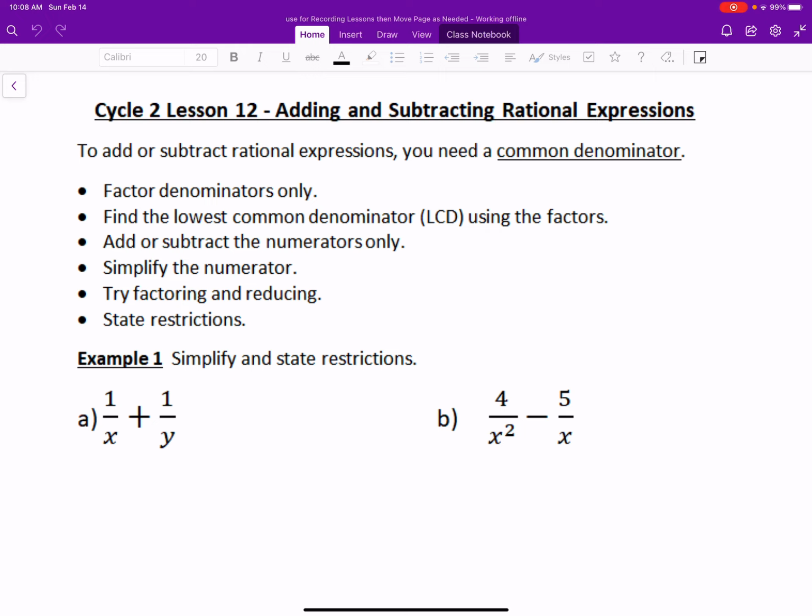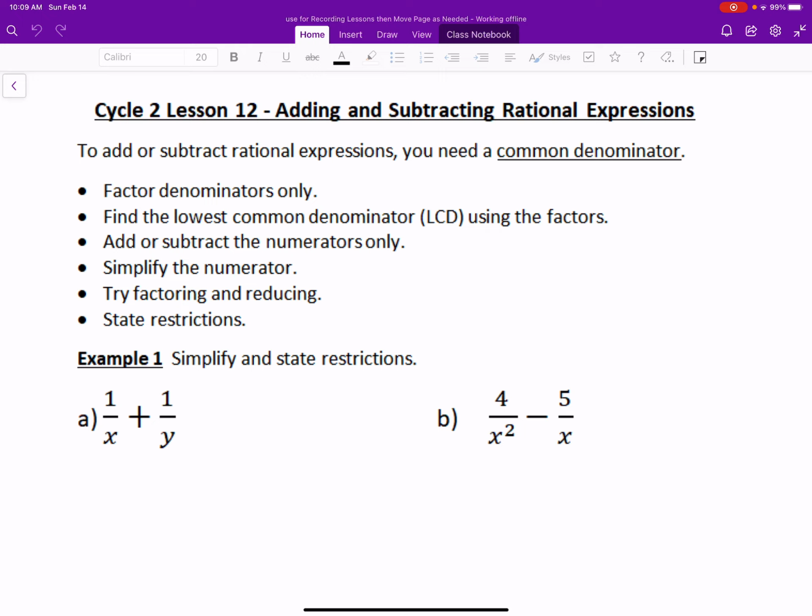Then we moved on to see how we could multiply and divide rational expressions. So the last logical topic for us to explore is what if we want to add and subtract rational expressions? Rational expressions, again, are like fractions. We treat them like fractions, and so probably the best way to think about it is to consider if we were to add two fractions or subtract two fractions, then we would need to get a common denominator, right?